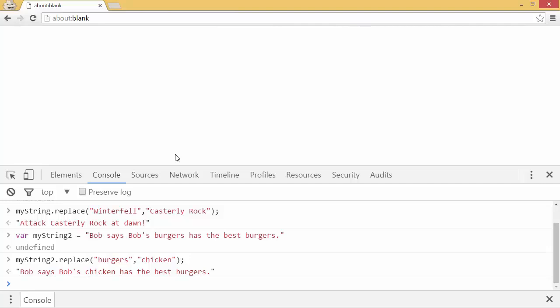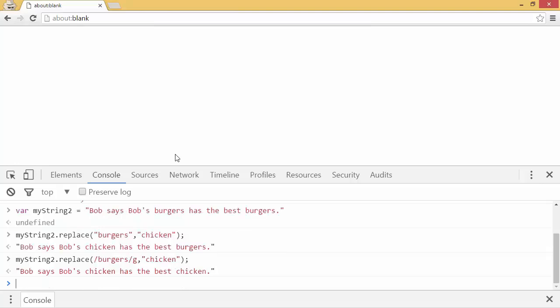Well, as it turns out, replace only replaces the first instance of a string. To get it to replace all of them, you have to do a few different things. First, instead of having it in double quotes, we're going to do a whole new thing. We're going to have it in forward slashes. This makes it not a string at all, but a regex, something that you can use to test against other things. And then after the regex, we're going to add the g, or global flag. So with this syntax, it will replace every instance of burgers with chicken. And that's how you do it. It's a little bit tricky to remember the regex syntax, but with a bit of practice, you're sure to have it mastered in no time.